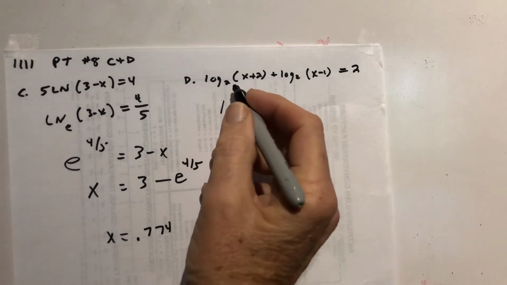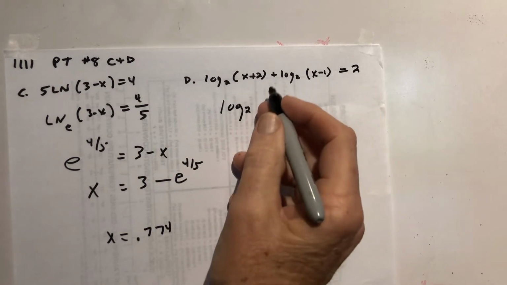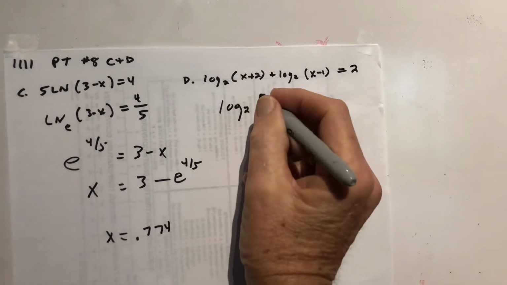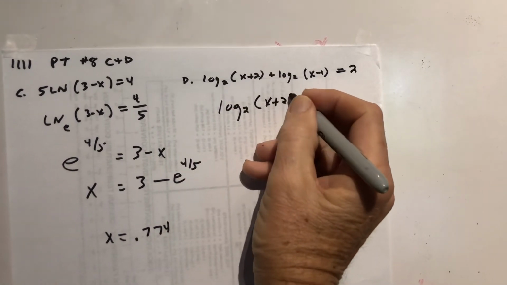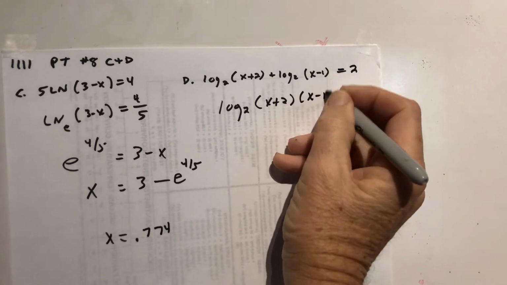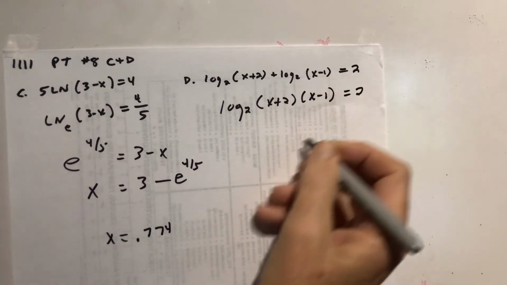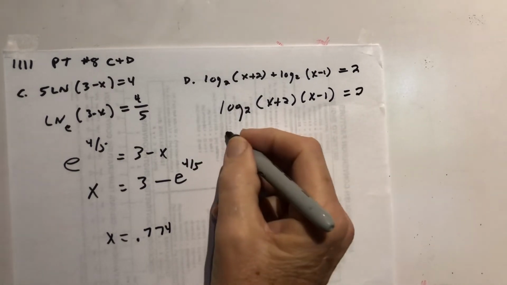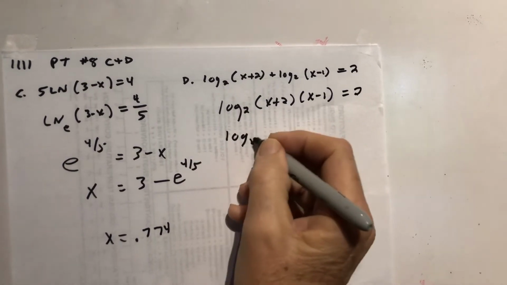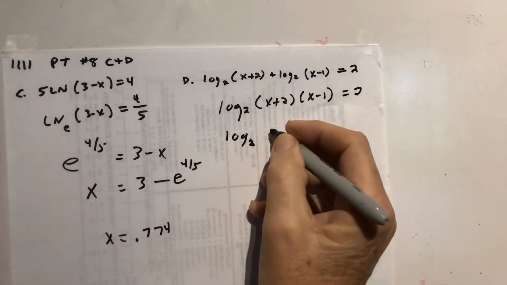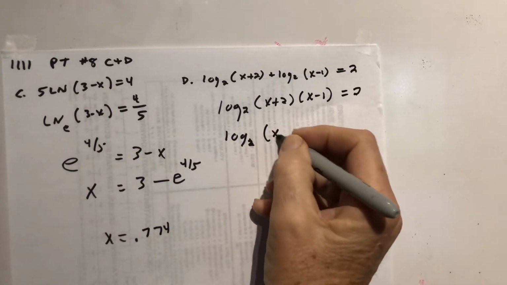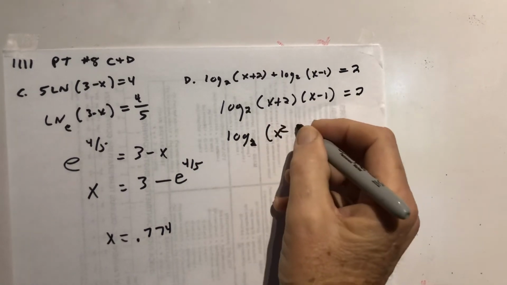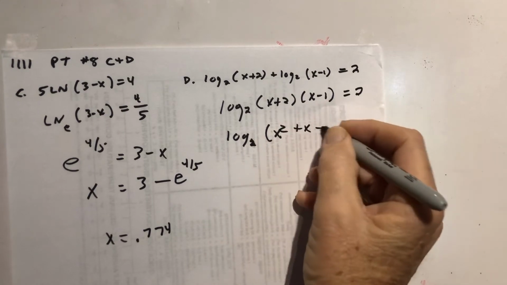All right, so I'm combining this log with this log, and it's a plus sign. So how do you combine them when it's a plus? You multiply them. So that's going to be x plus 2 times x minus 1. So instead of 2 logs, now we have 1 log. But we're going to have to FOIL that. When you FOIL it, you're going to get x squared minus x plus 2x will be plus x. 2 times 1 is negative 2.